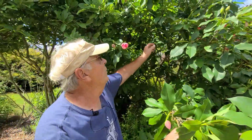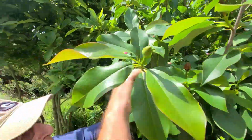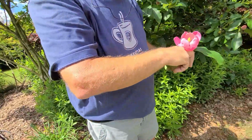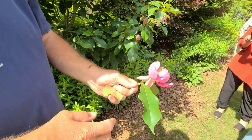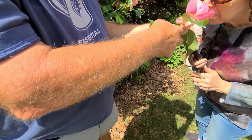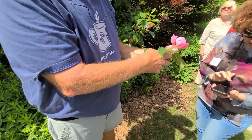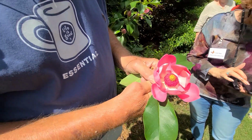I was going to get one just to show you close up. I didn't want to beat them all up here, but let me pull it down. I'll break it off. I don't necessarily like doing it this way, but I will. Look at this, the most beautiful flower. Yeah, it is the most gorgeous. And Cindy, do you smell anything? There's a little bit. Almost looks like a strawberry in there. Those are the stamens you're looking at, with the pink, and then there's the gynoecium, the female part.